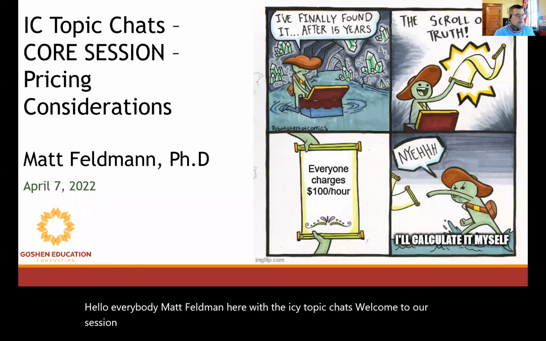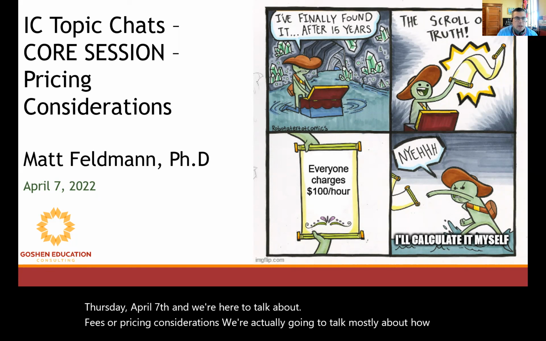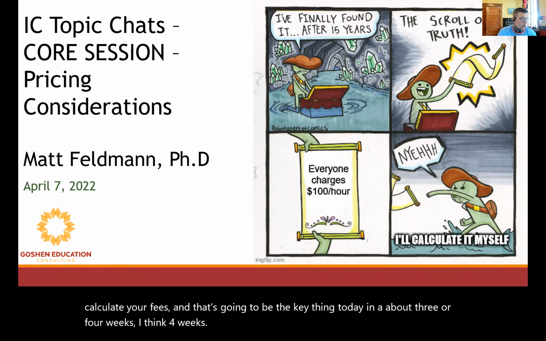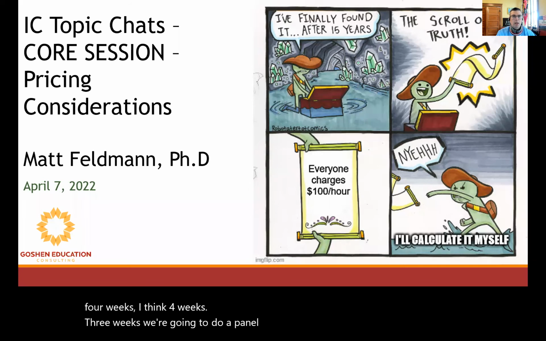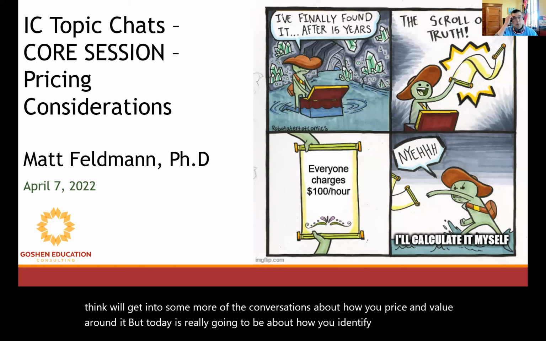It is Thursday, April 7th, and we're here to talk about fees or pricing considerations. We're actually going to talk mostly about how to calculate your fees, and that's going to be the key thing today. In about 3 or 4 weeks, we're going to do a panel session on budget negotiations, which I think we'll get into some more of the conversations about how you price and value around it. But today is really going to be about how you identify your hourly or your daily rate.